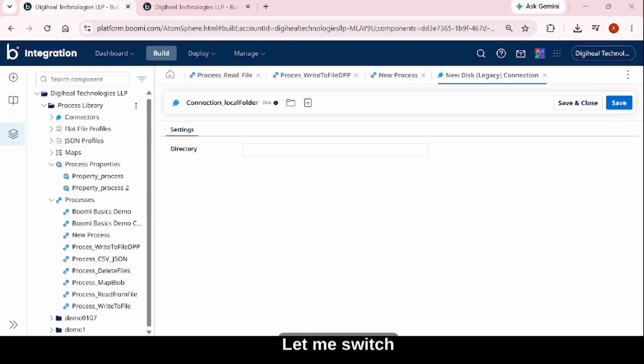Let me switch to the Windows Explorer. Okay, just a moment. Yes, let me choose the correct window.